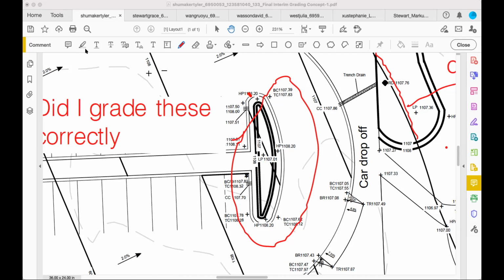If you want to keep this one here that accepts that much water, which I don't think is necessary. So one option: get rid of this curb cut and just keep the other one, because the other one has more water going into it, basically. Yes. Okay, the other option is keep this and this, but include an RDI that is lower than that instead of this at this elevation. That will make sure that the highest water level that I can get is 1107.50 or even lower than that.